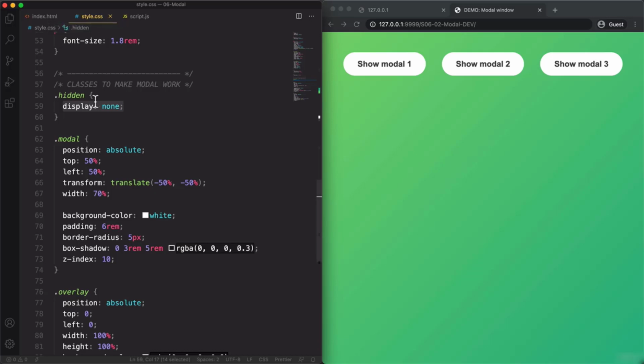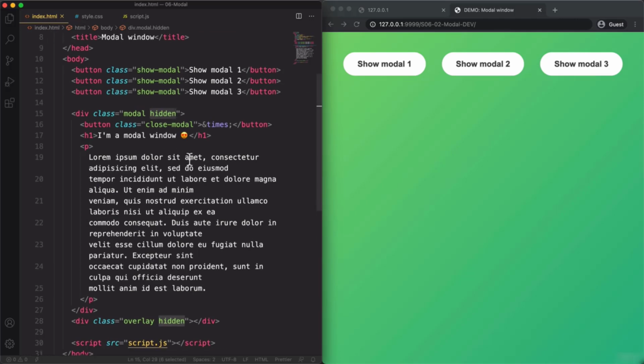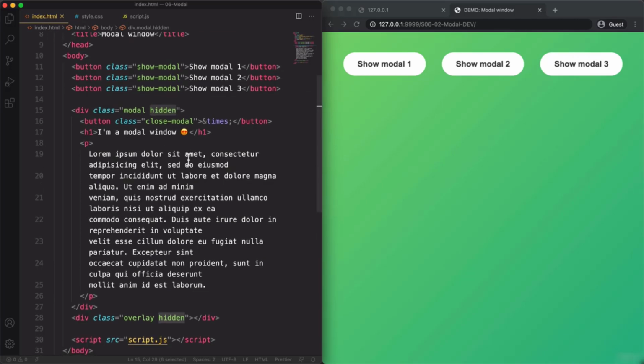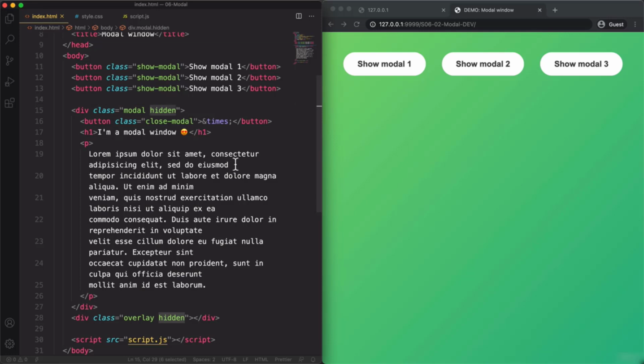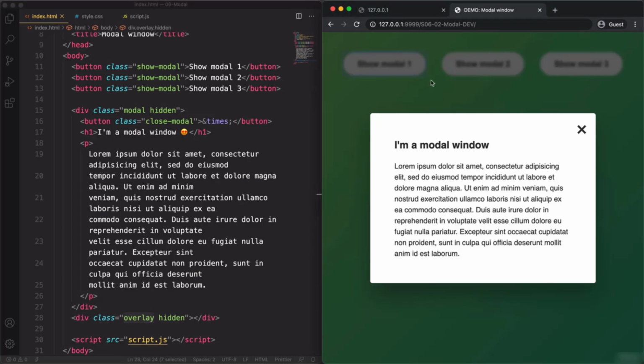All right. So again, as I said in the beginning, in this project, we will work with classes. And so this hidden class is the main class that we will be concerned with. So anyway, this means that we will not basically create the HTML for the modal window using JavaScript. It is already there. All we will do is to show it and to hide it according to the clicks on the buttons. So that's the modal, and that is the overlay. So that's basically this dark part here, which hides the background. And then here we have this button to close the modal window. And so that's all that we need.